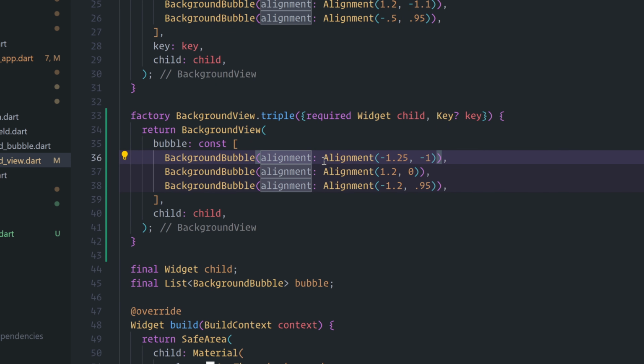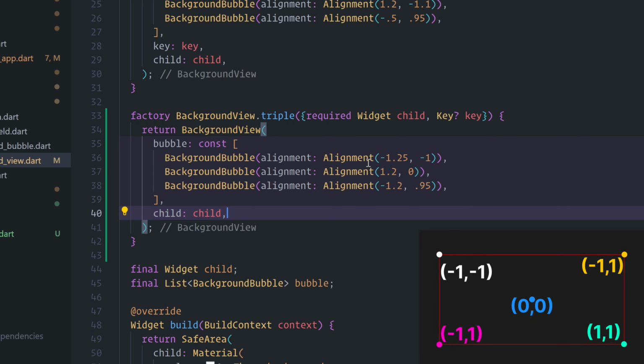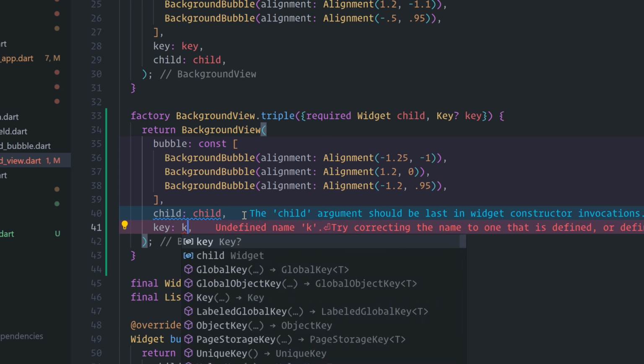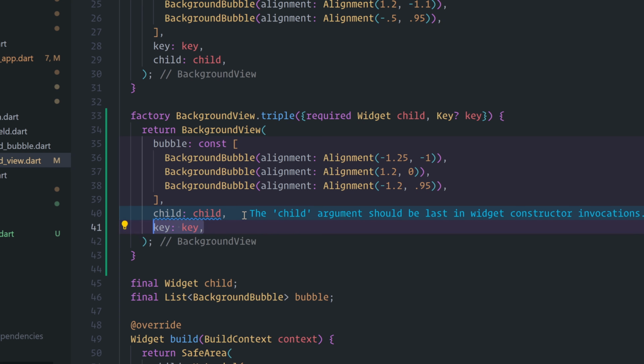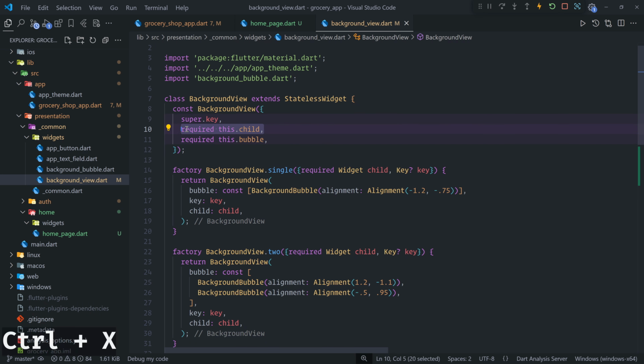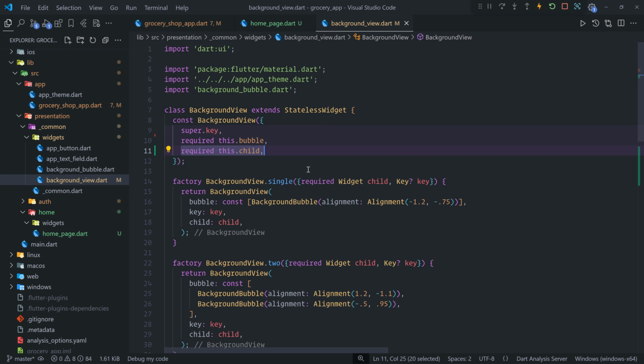I've already shown how this alignment works. It basically starts from -1 to 1, and 0 is the middle position for both the x and y axis. We also need to pass the key, so we use it here. Also, it is a pretty good idea to use the child as the last argument. Yeah, like this. Very good.